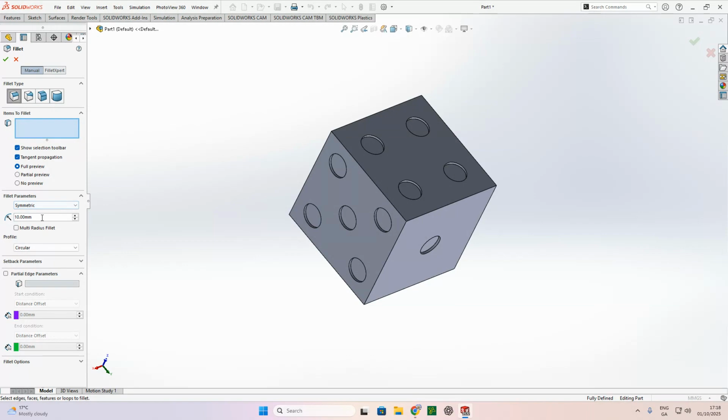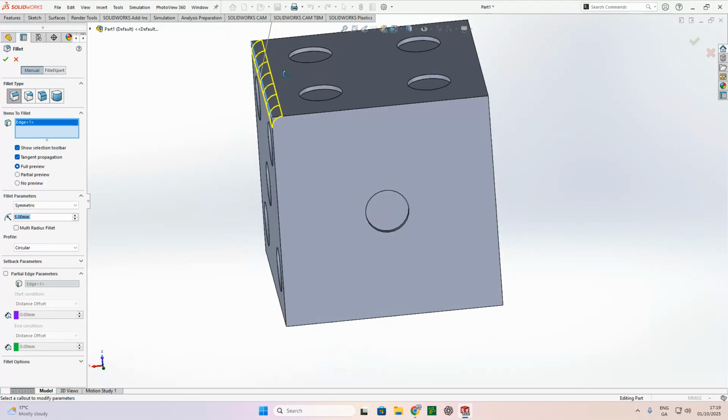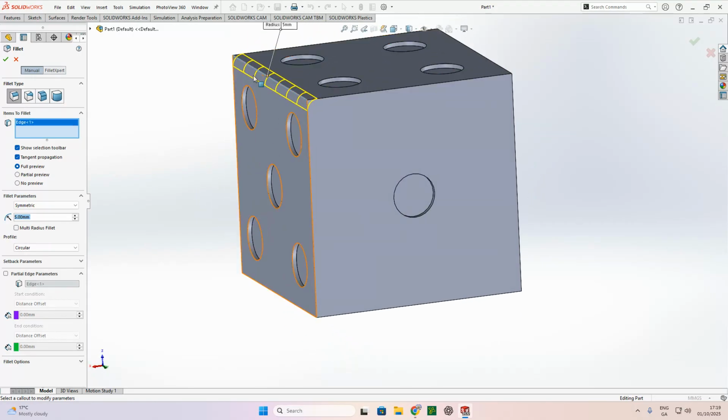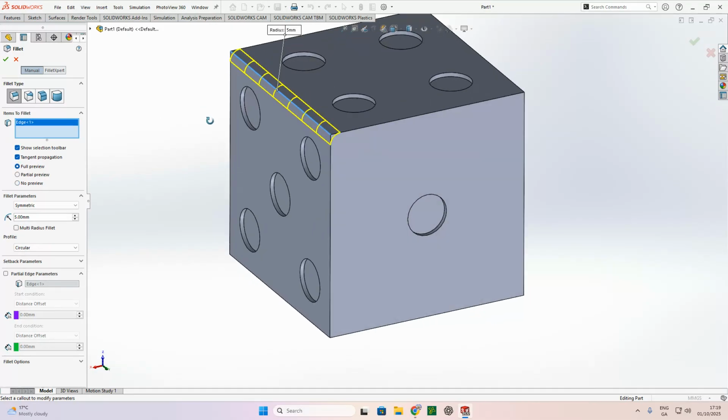So now we're going to go down here to our fillet parameters, and we're just going to change the dimension here to 5 mil. Change that to 5, and now items to fillet. I'm simply going to select the edges, not the faces. Very important, I want to select the edges. So if I select the edge, you'll see a little rounded edge will come in. Now that will not show unless you have full preview showing. If I click no preview, it will have done it, but I can't see it. So it's very important here, click on full preview and it'll show you the work.